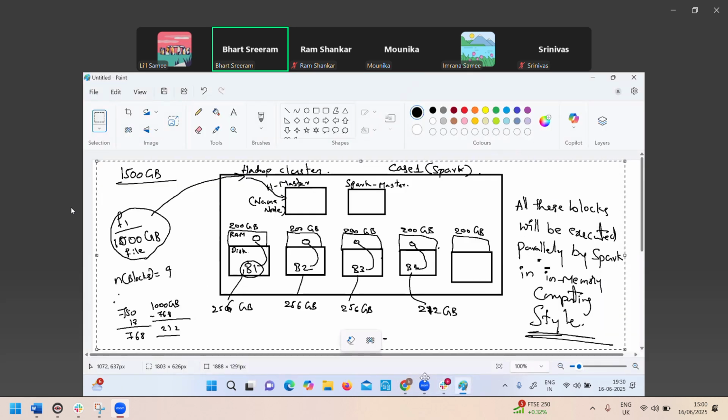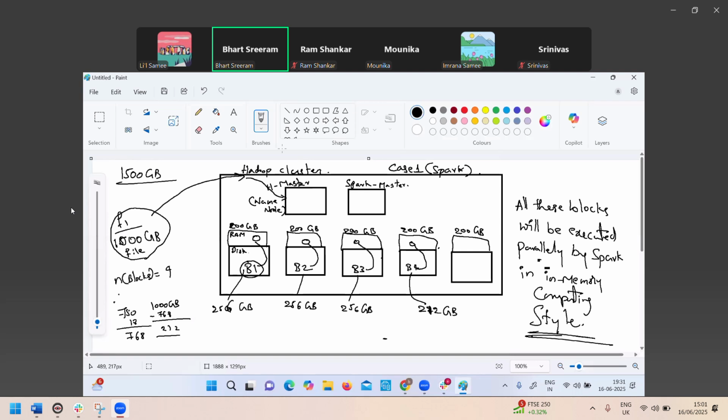Okay. Now I'm bringing you to case two. With less memory capacity. Here sufficient RAM is there because we have 256 GB, but let's make it 300 GB for easy understanding. Then only is there a meaning to case one. Within the 300 GB, 256 can be fitted, right? Yes, sir. Think that each RAM is 300 GB. Because the RAM capacity is 300 GB, that's why a 256 block can be stored into the RAM. Understand? Okay. I'm taking a different case, where the RAM capacity is less when compared with the block.